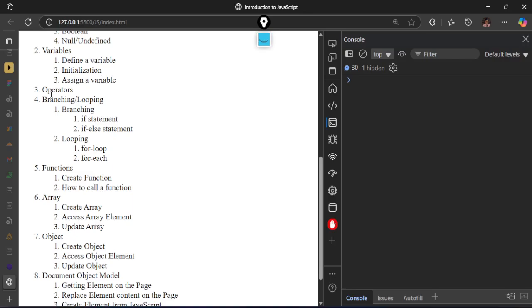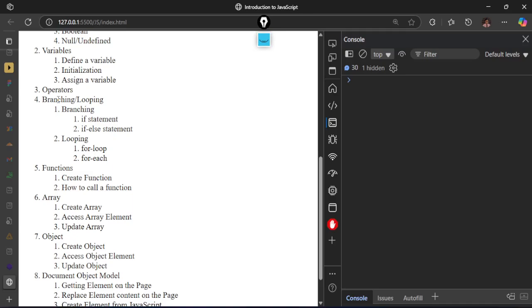We touched the arithmetic and the relational operators, where we check whether a particular value is greater than the other, or they are equal, or you want to add the numbers together. And we talked about the different ways your plus operator works based on the value you are using with it.